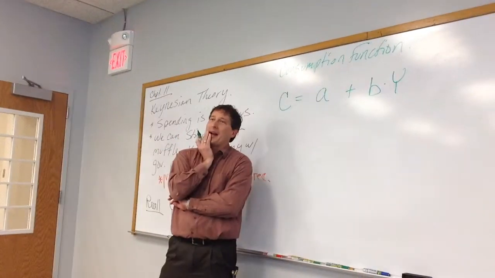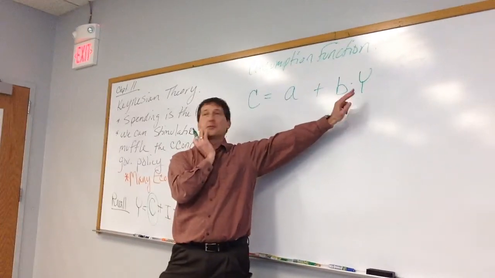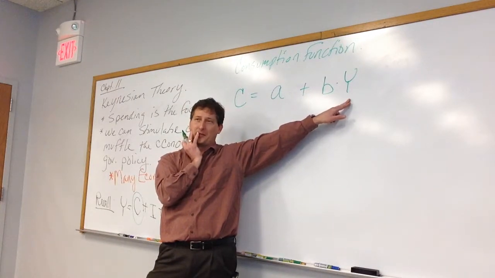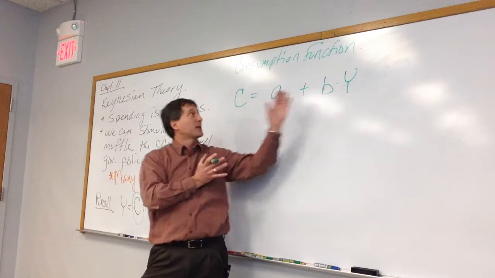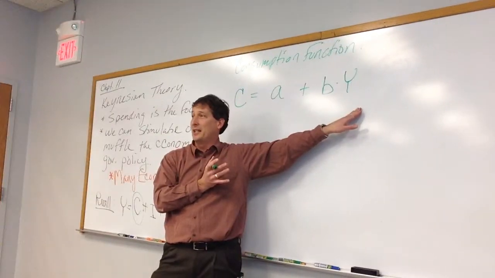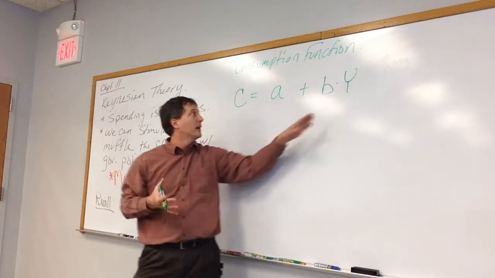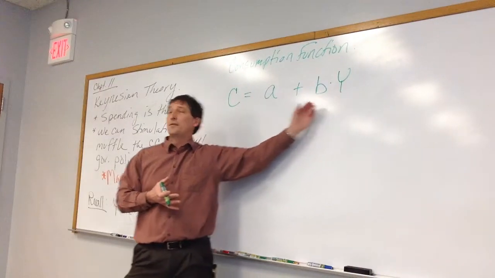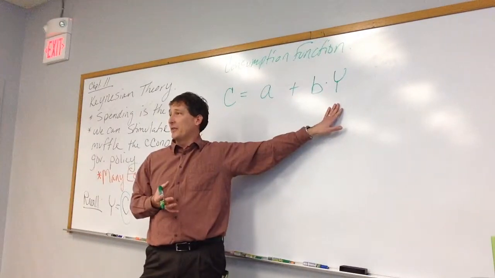So I want you to think about how you consume goods. What is this equation stating? What's this? Real GDP, or I want to think about it maybe a little bit differently. You're correct, it is real GDP, but if we're talking about your consumption function, what's another good way to think about it? As your income. Remember, it's also the income for the nation. And so we're thinking about how much of our income gets devoted to consumption. And it turns out to be quite a bit of it for the United States.